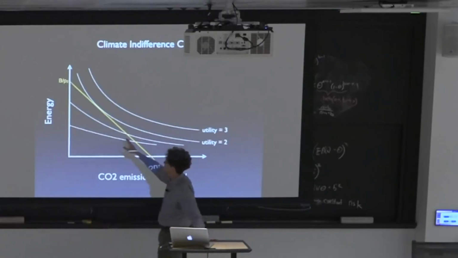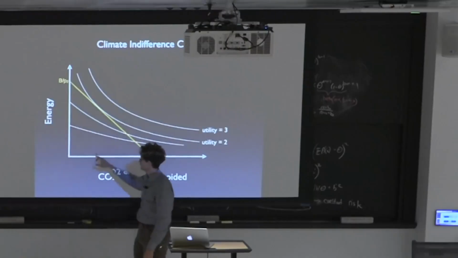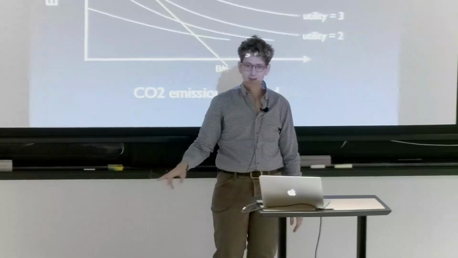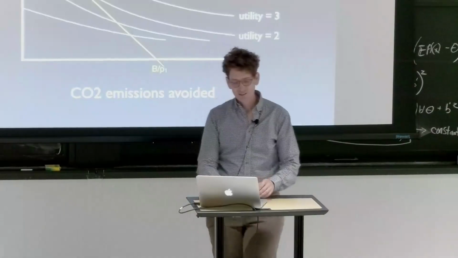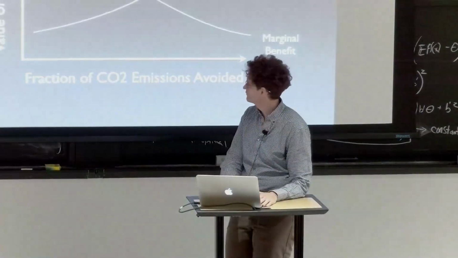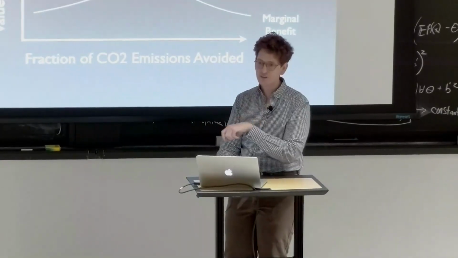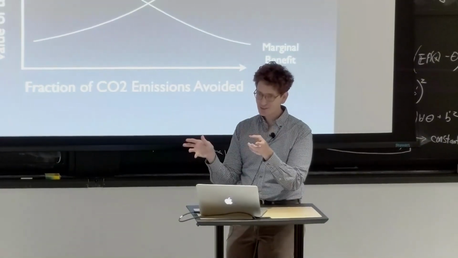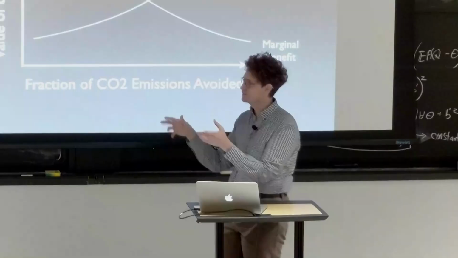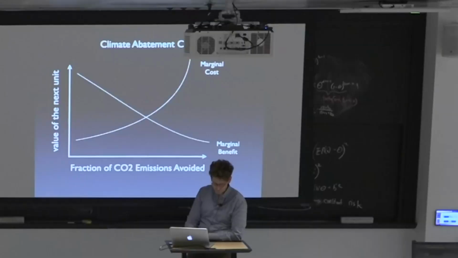you can find yourself on this indifference curve, and you say, okay, this is the amount of energy I want to consume, and this is the amount of CO2 avoidance I'm willing to pay, and that basically is the micro level equivalent of this plot, right? It's finding the optimal, but for yourself, not for society. But if we let them happen in the market, then theoretically the market does this for society. It translates into this plot.